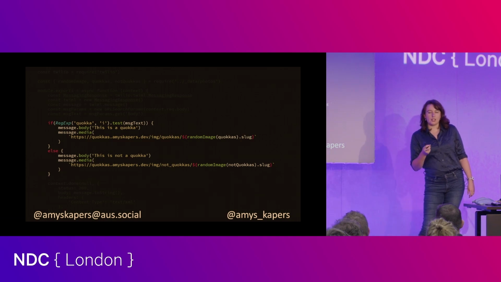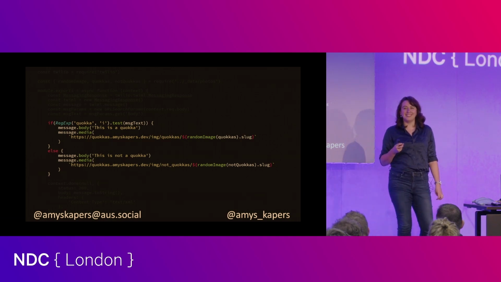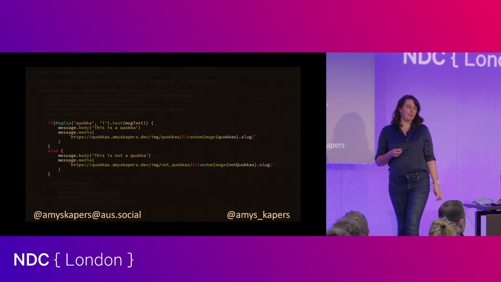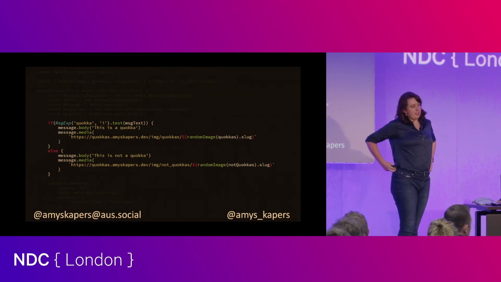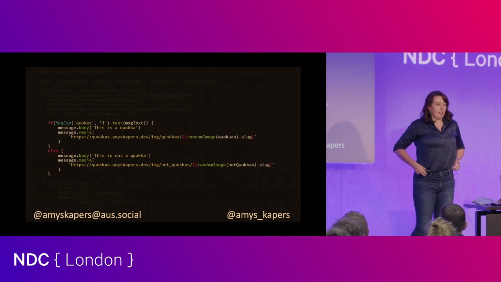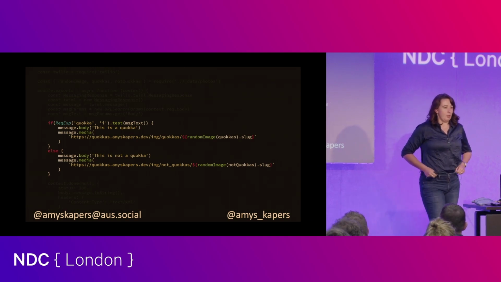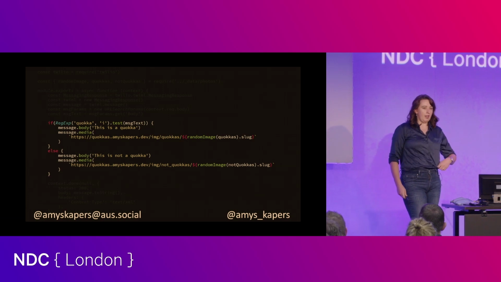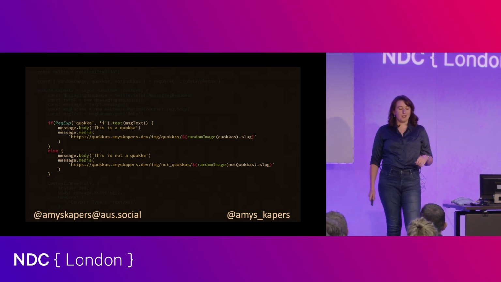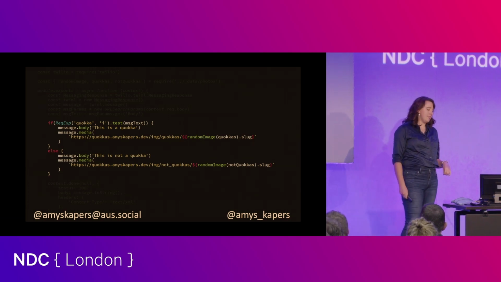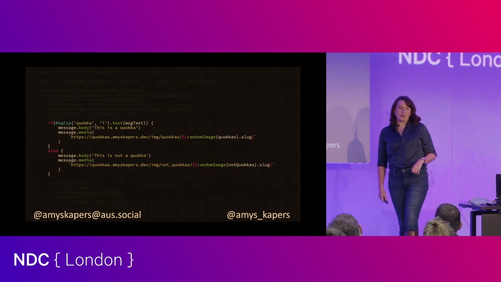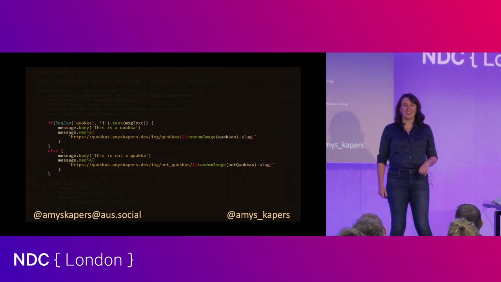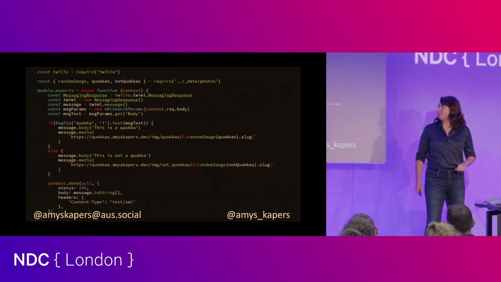Anybody able to guess an issue with this one? Yep. If I create an image and write the text, this is a quokka. Yes, it will get through that. Yes, that will then send you a quokka. The other problem with this as well is if somebody says, please don't send me a picture of a quokka, it'll still send them a picture of a quokka. But they're clearly wrong because everyone wants a picture of a quokka.